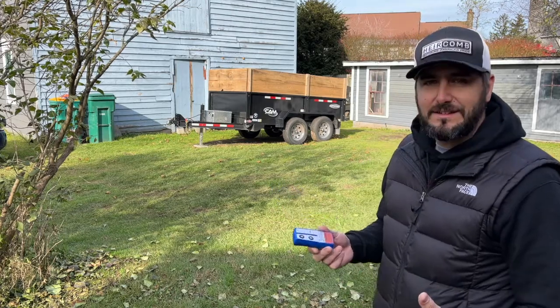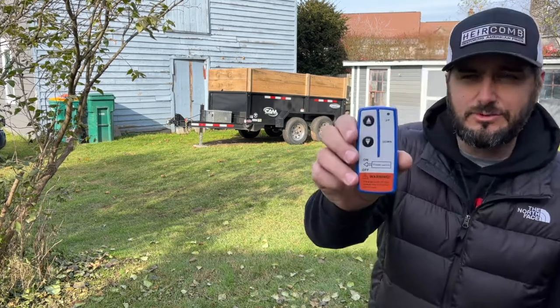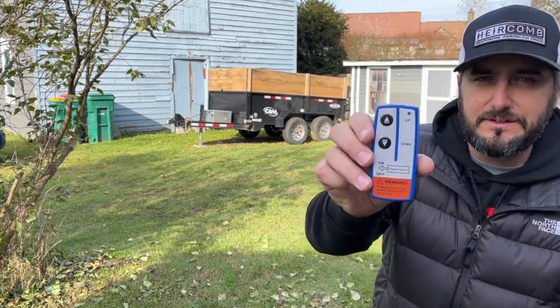Okay, so there you have it. A quick, easy install of a wireless winch controller in a dump trailer. And like I said, this has the actual up and down, which is really cool to have on the controller for the dump trailer.